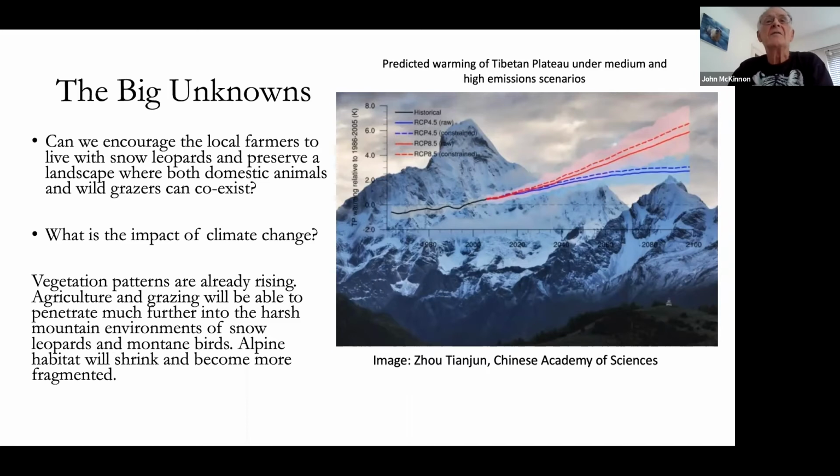Well, imagine that the temperatures on the plateau, as in the Arctic and the polar regions, are about double the global averages. So you worry about a 1.5 to 2 degree problem for most of us, but up there it's going to be like 5 or 6 degrees. That's going to profoundly change the distribution of vegetation and some of these animals. And the alpine habitats are going to shrink and become isolated. This is going to be a big problem for snow leopards and their prey. Next.